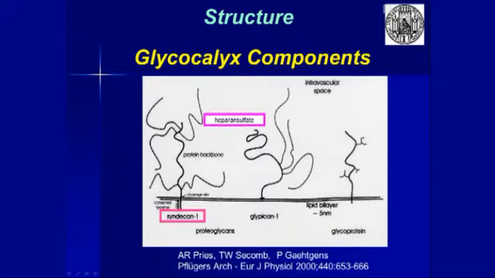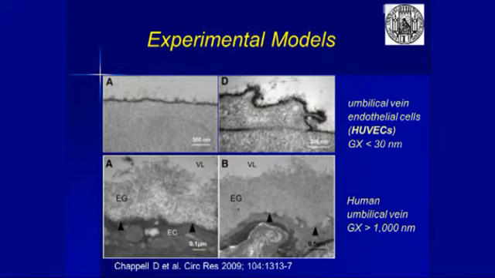Of course, the question arises, why was the real thickness of this structure unknown for such a long time? The answer is that it is an extremely fragile structure. Before any conventional electron microscopic picture can be taken, we always have to fix the tissue. However, conventional fixation fluids destroy the glycocalyx. And if we take a picture now, we cannot see the glycocalyx. And if we don't see any structure, we don't assume a thick glycocalyx in the vessels.